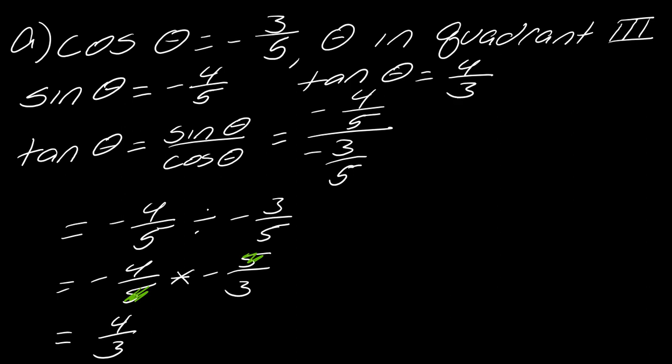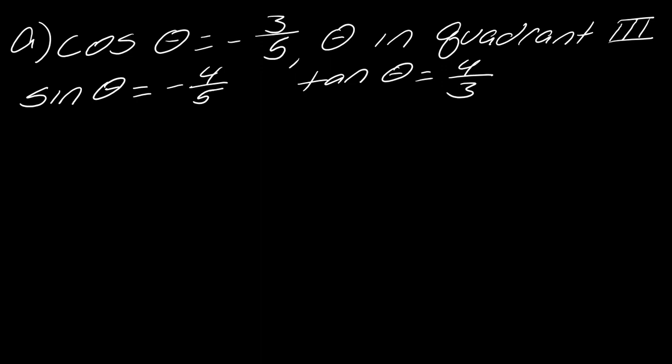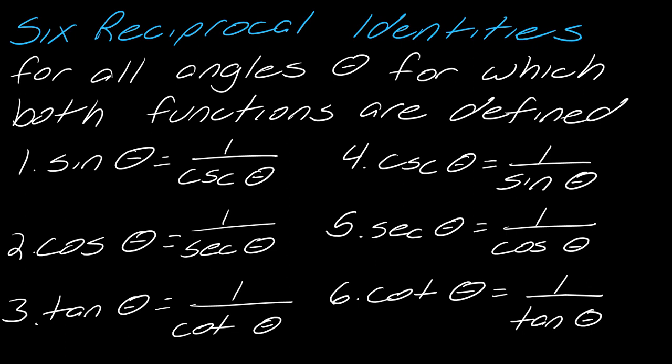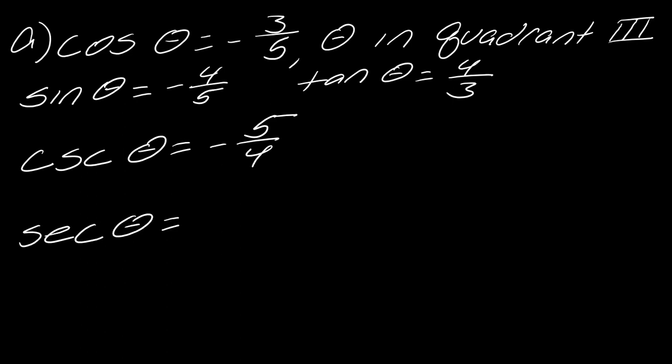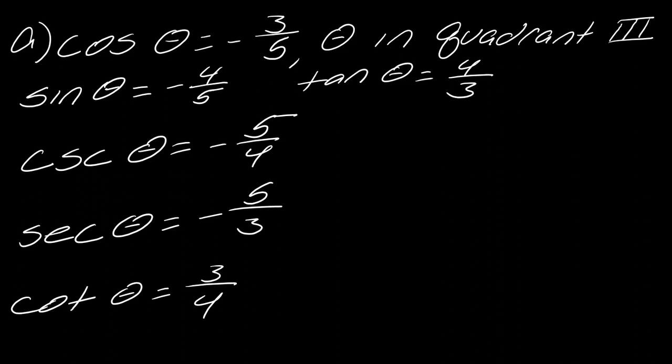Okay, so let me clear some space. And now we really have all the information that we need because I can just use the reciprocal identities. I'll just remind you, again, you can hit pause on the video if you need to review this. I have a whole video, of course, where I talk about this. So now I can finish this. I know that cosecant of theta, that's just the reciprocal of sine, so this will be -5/4. Secant is the reciprocal of cosine, so this will be -5/3. And then cotangent of theta will be 3/4. So I just take the reciprocal of those 3, and bada bing, bada boom, we're done.